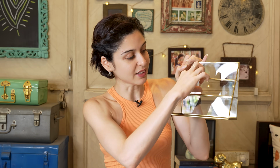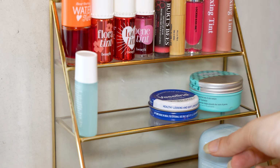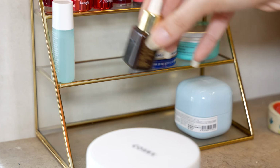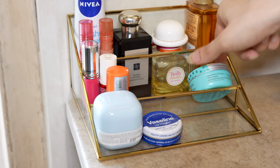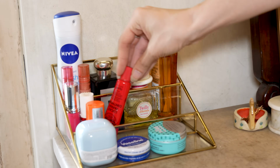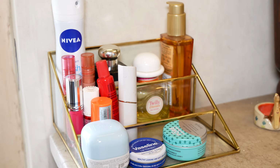So if you want to put your lipsticks on the top level, some creams and stuff like that, but this way the height is not a lot, so a lot of things don't fit in. Even my basic perfumes, my little Clinique acne gel wouldn't fit through, it was on the edge, still outside. So I guess this way is more functional, but this way is not really wide also, this is the widest part, so my giant Bioderma stuff is never going to fit in this. I also do wish that this was slightly bigger, it's pretty small and elegant. It's nice if you have a small dressing table, or you want just a cute little setup with few products. For someone that has a lot of products, it's pretty, but it's kind of small.